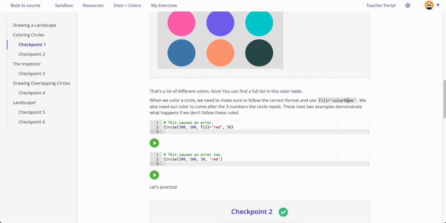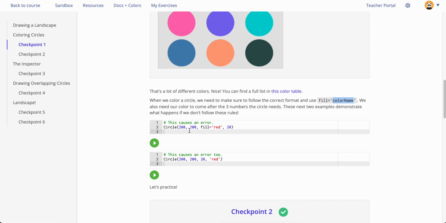This is called camel case, and it's just common convention in coding to use this kind of syntax when you are coding. So just remember, if you have a color with two words or even more, the first letter of the first word is always lowercase, and then each sequential word after has an uppercase letter at the beginning.